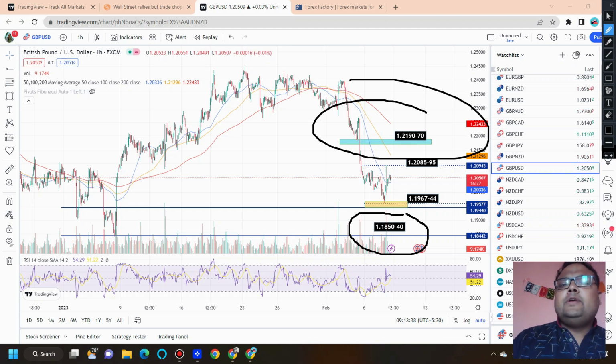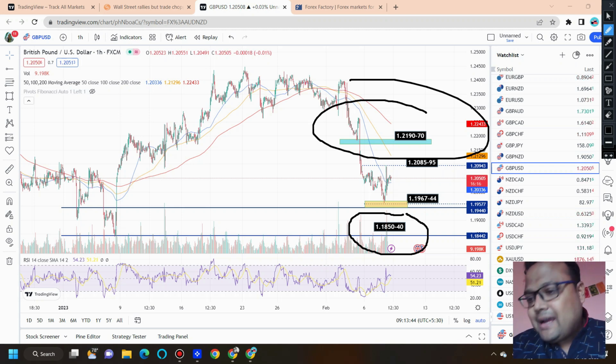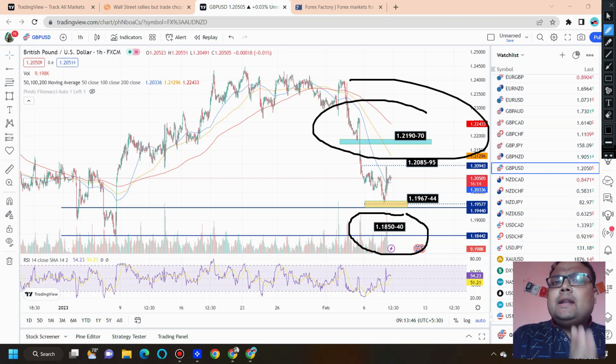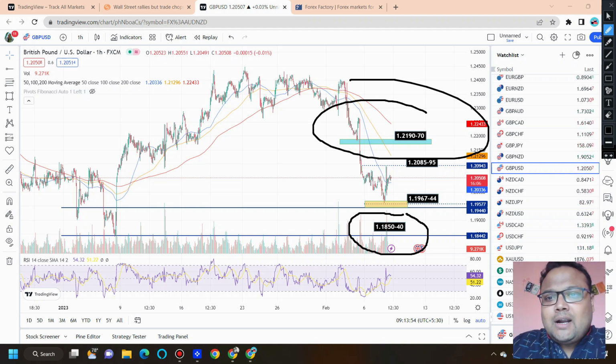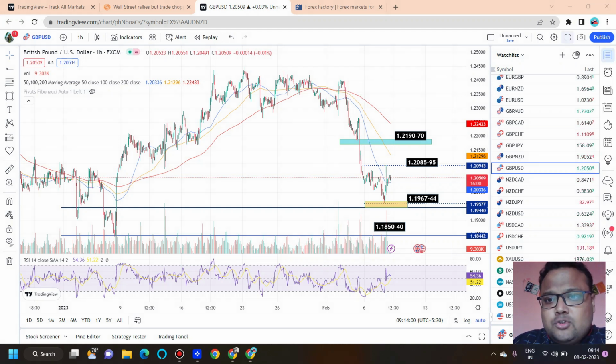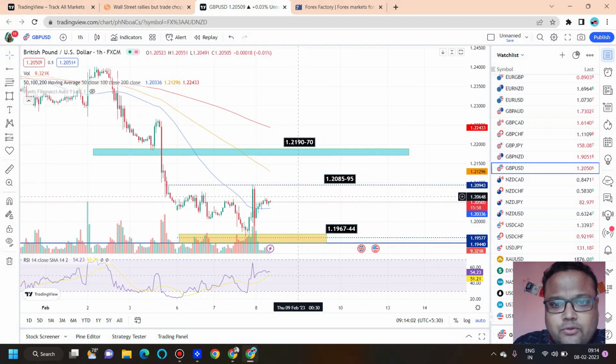Already in my previous videos I have explained properly why we are talking about these levels and how we have derived them. If you want a proper analysis, please watch the video that I uploaded on Saturday. I do not want to repeat the same stuff and bore you again. So these two are the important levels on the chart of GBPUSD right now, but sadly market is far away from these two levels and stuck in this range only.